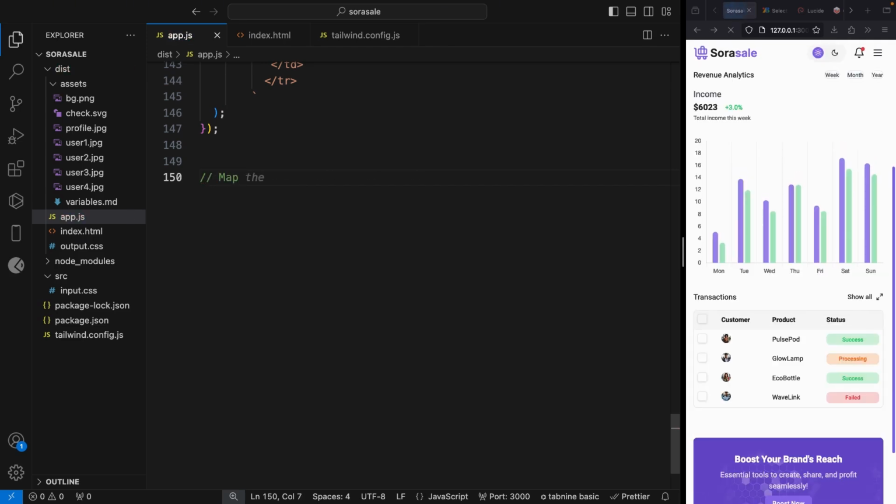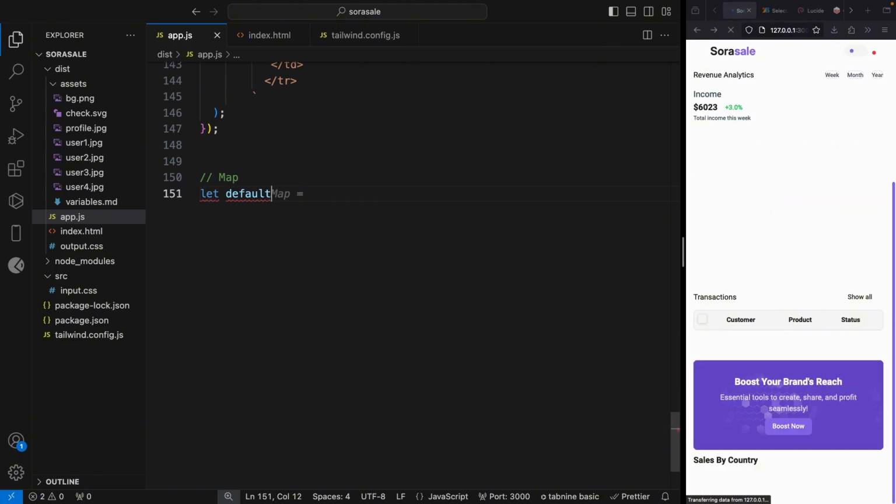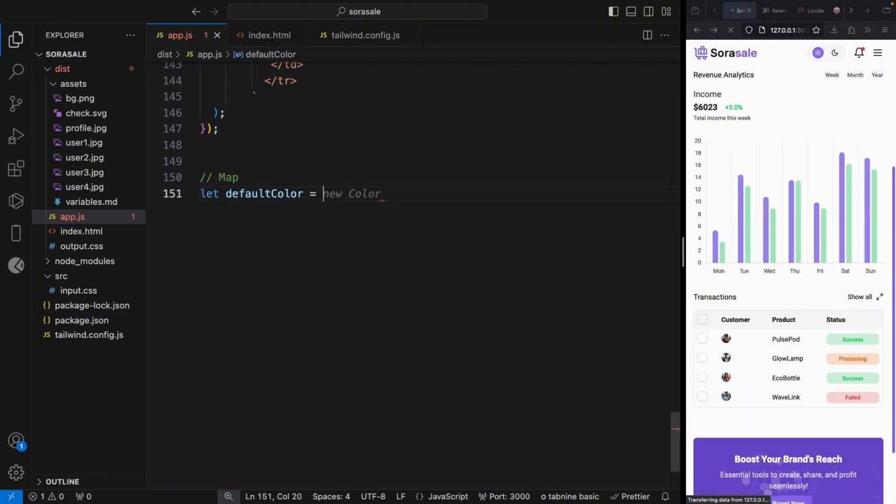So let's say let default color. Let's define the default color. Let's use RGB.